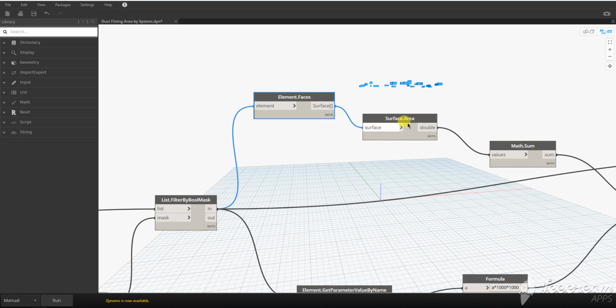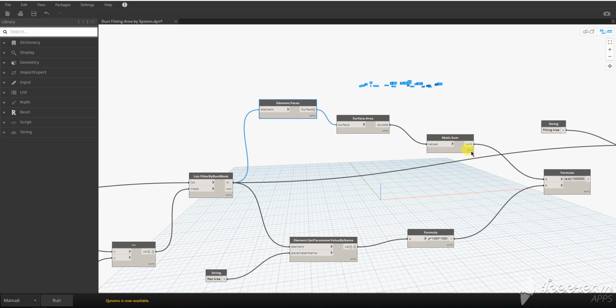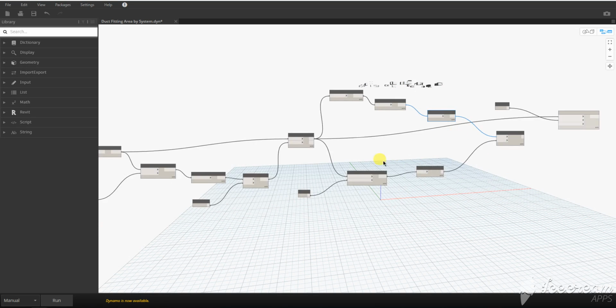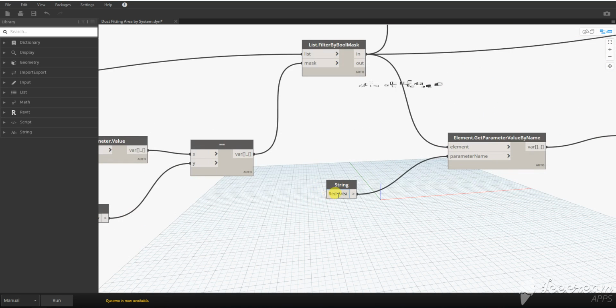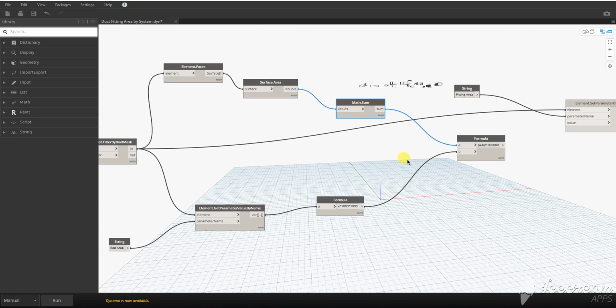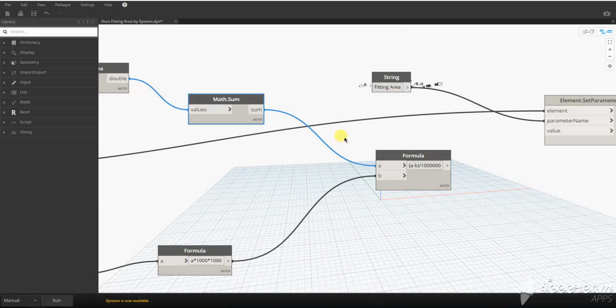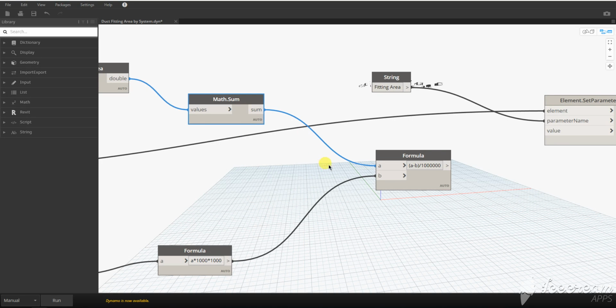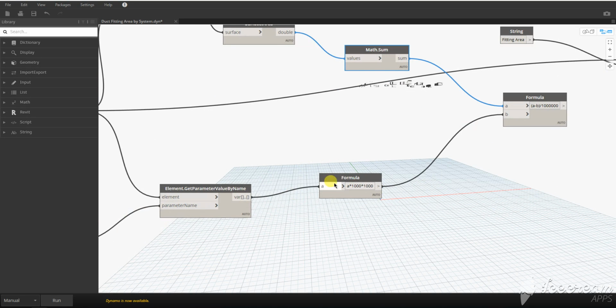And then when we add them, we've got the sum area of all the fittings. And then here we've got the parameter red area that is going to be used. And finally we're going to subtract it from all the surface areas collectively from the Dynamo, and the red area will be subtracted.